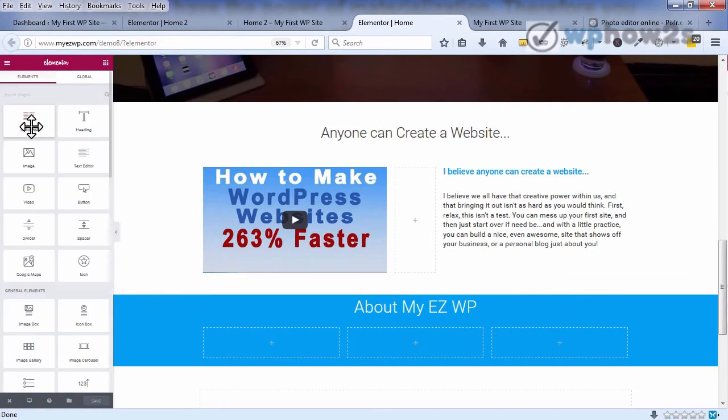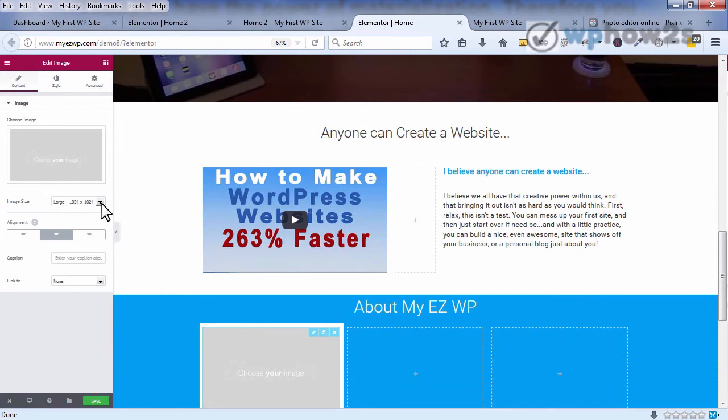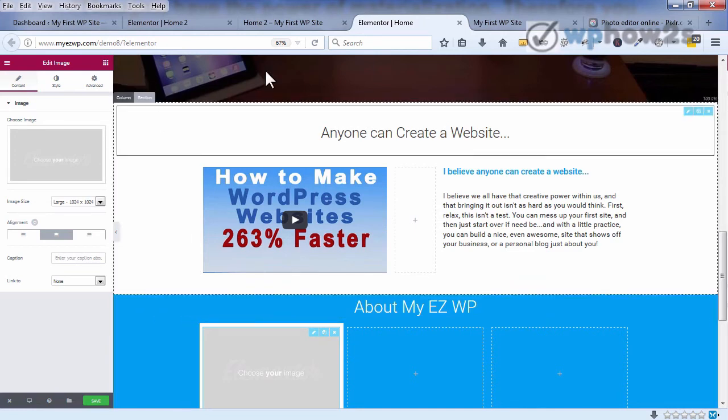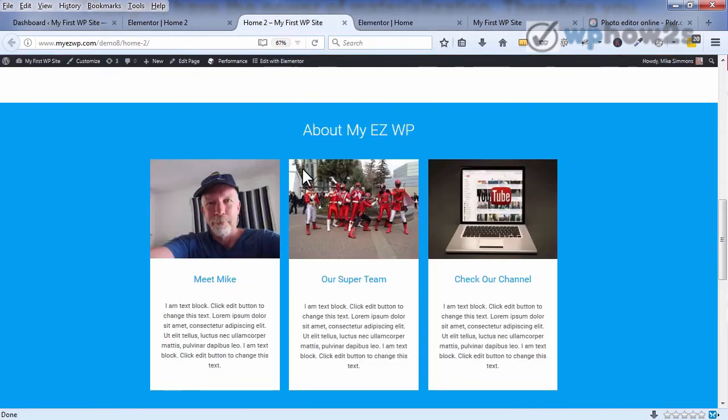Now we'll click on the dots and we'll drag over an image and drop it in there in the first column. And yes, I am picking up the pace a little bit. Hopefully that'll be okay. But of course, this is a video, so you can always rewind it if I'm going too fast. Hopefully I'm not. Before we actually drop in an image, though, I'll show you what I did for the images on this section right here.